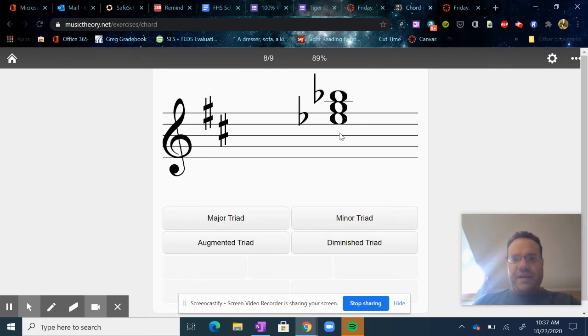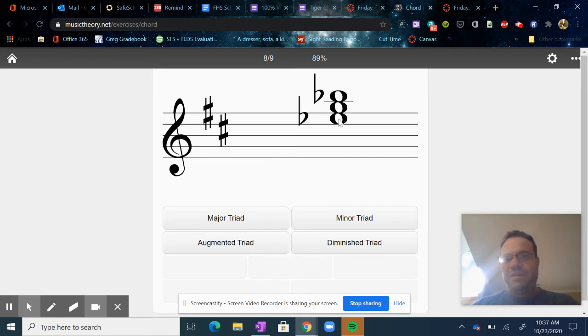Okay, so the notes we have here are E flat, G, and B flat. Now, this key signature over here is an F sharp and a C sharp, but we have E, G, B. So none of those notes are going to be sharped. This is just kind of a distraction. I'm just going to look at the notes here and ask, do any of those notes happen to be in the key signature? No, this is E, G, B, and the two sharps in G major are F sharp and C sharp.